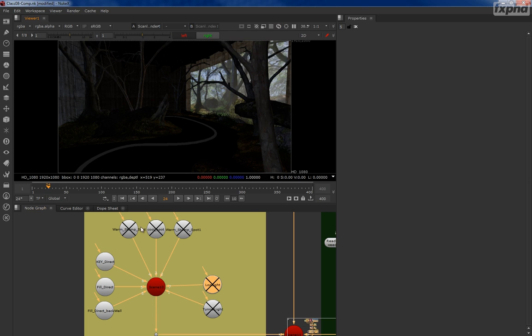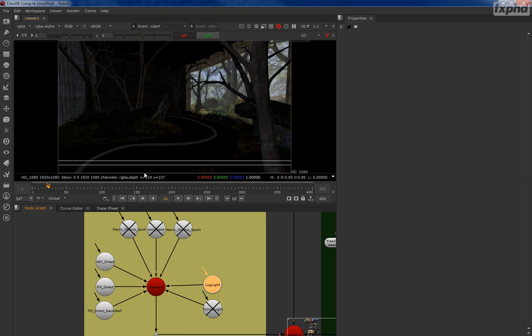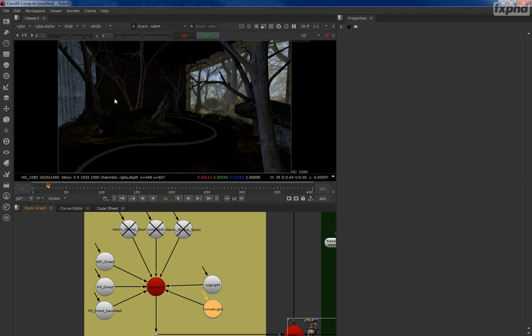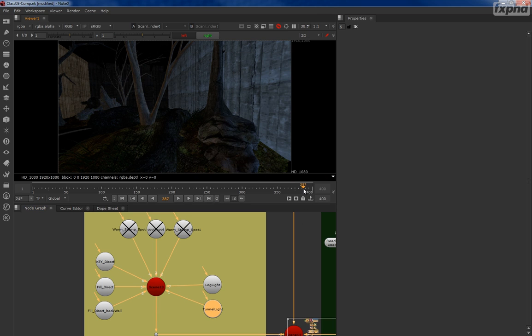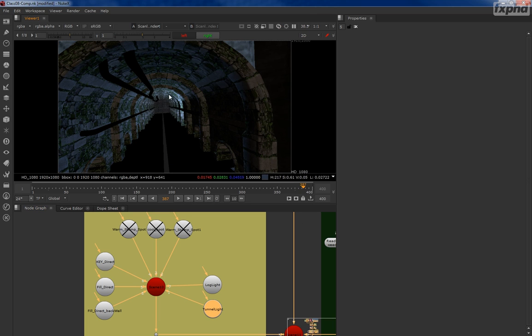There is a light inside this log right here that is meant to illuminate this edge so we can kind of see it there. There's a light inside the tunnel, which is going to brighten things up this way to illuminate the tunnel. And that's mainly for the end of the sequence, when we go in here, this light lights up the back of the tunnel and gives some nice illumination along this area.